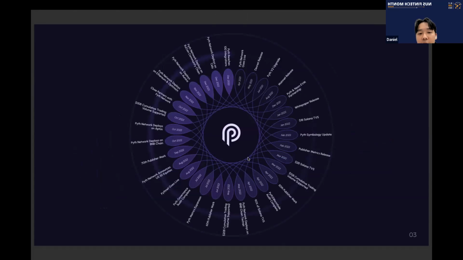And sharing a little bit on the timeline for Pyth. In August 2021, Pyth Network mainnet went live, and then in January 2022, we released the white paper, which is on the website. So if you're interested to learn more, feel free to visit the website. We also had about 1B of Solana TVS. TVS stands for Total Value Secured. Then in April 2022, we had about 90% of Solana TVS.